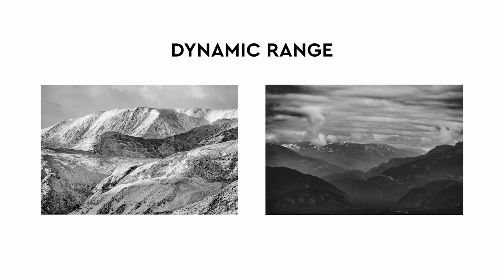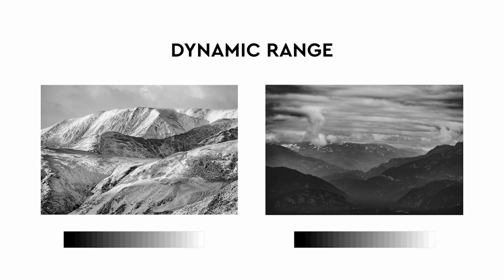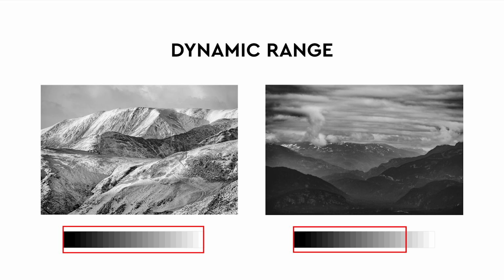If we look at the second photo, which was shot on a cloudier day, we can also see very dark areas, however the brighter parts are not as bright as the first image. The photo shot on a brighter day has a greater dynamic range than the one shot on a cloudier day. In other words, there is much more contrast between the darkest points and the brightest points. This is important in photo manipulation. Because each source image would have been shot differently, each image would have a different dynamic range. Therefore, during the color correction stage, we need to match the dynamic ranges of all our images.